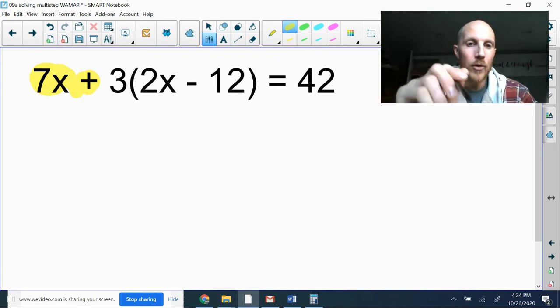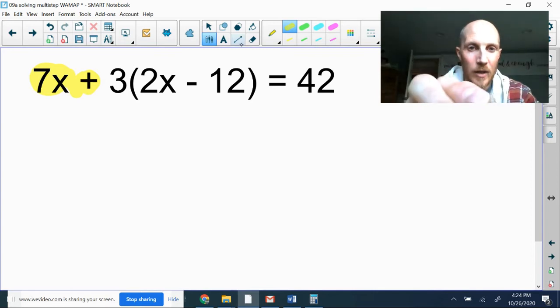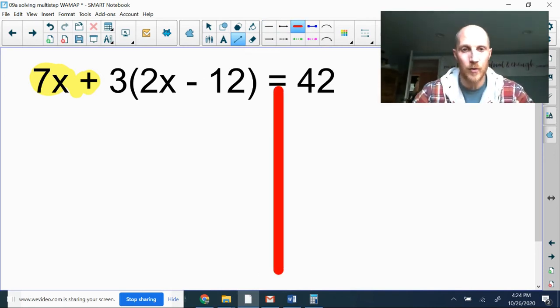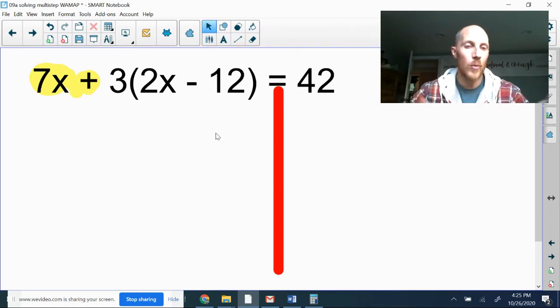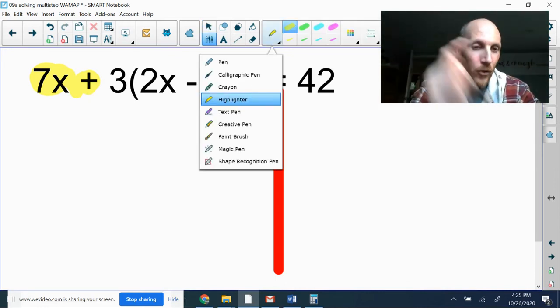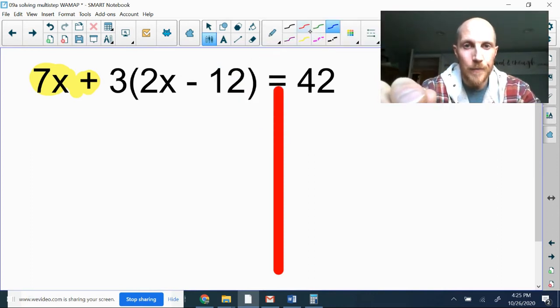Since there are other parts of the number sentence outside of the parentheses, but still on the same side of the equal sign, I don't have those same options that I had before. Here's my equal sign. I was going to drop a division, like a barrier, there to divide my workspace. Since there's more going on, it actually limits the number of options I have. So the first thing I need to do is distribute that 3 into the whole entire set of parentheses.